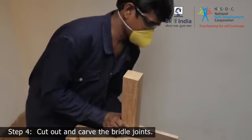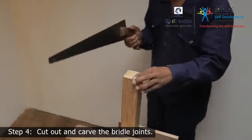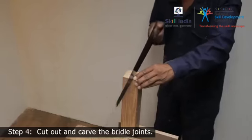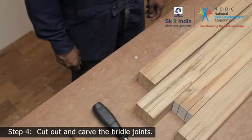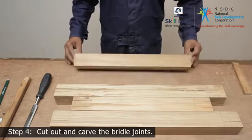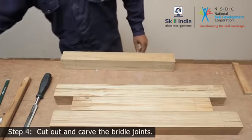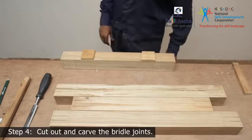Now cut the matching tenon. Similarly, cut out the tenons from the tenon member in the same fashion. Ensure you cut down on the waste side of the marked lines and take care not to cut beyond the cutting line. Then, secure the tenon member to the workbench with a G-clamp and cut down the remaining waste wood with a saw from both sides.